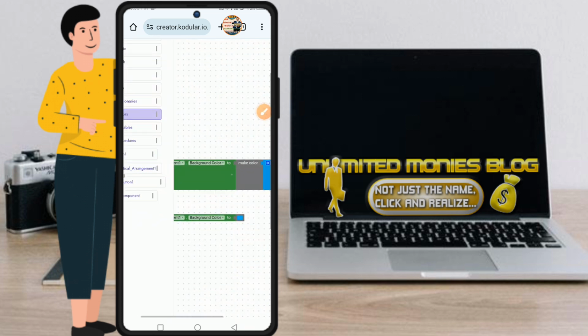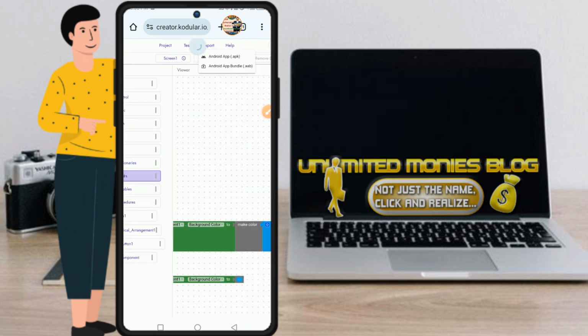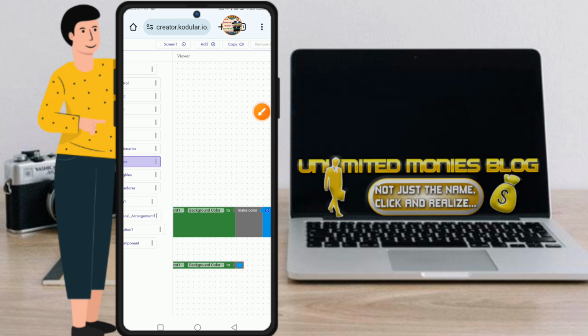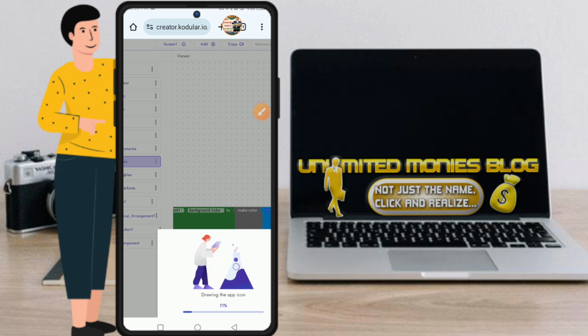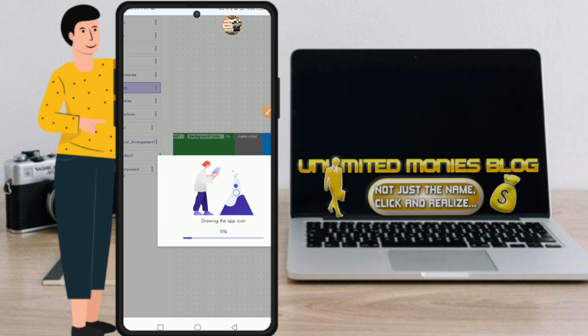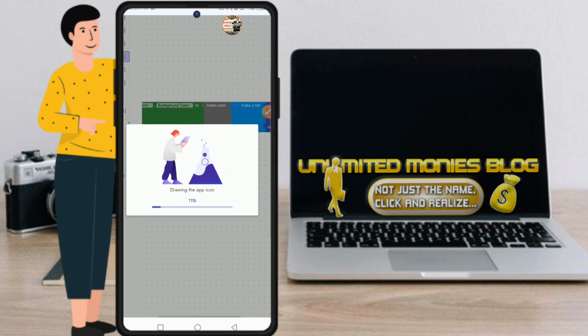Once you click on the export, you see 2 options there. You want to bring in the AAB file. The AAB file is for the Google Play Store, like I used to say, Android app bundle, or you bring the APK. So you want to go for the APK because we want to install the app in our device and test it.